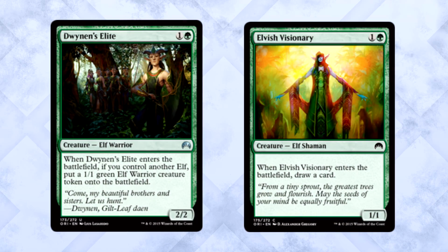Moving up to our 2-drops, we have playsets of both Dwynen's Elite and Elvish Visionary. The Elite creates board presence and creature advantage. 2 mana for a 2/2 and a 1/1 pretty much all the time, I'll take it. Especially since they're both, you guessed it, elves. Great way to apply some early pressure.